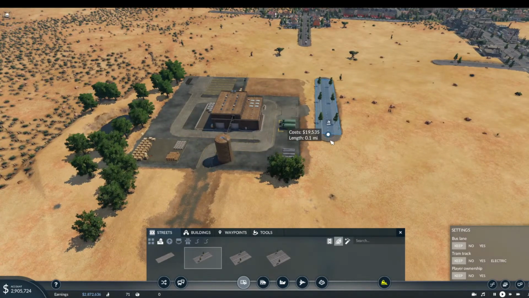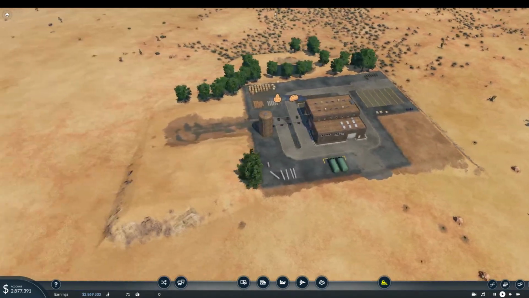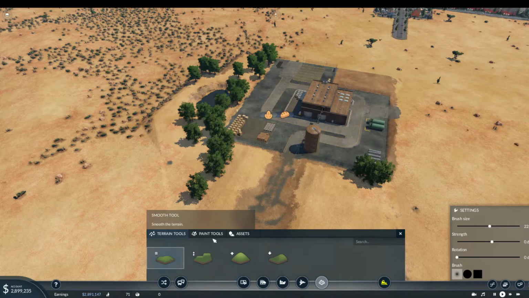Why do I not get? Ooh, that's because it's really high. I don't want to have to do any smoothing.